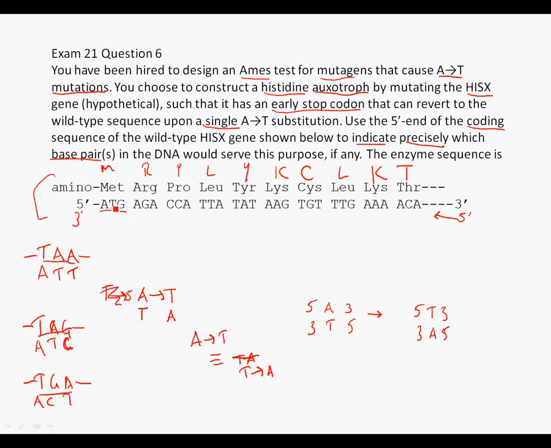So I can see that, well, ATG, no, I can't turn that into a stop codon with a single A to T mutation. AGT, yes, look at that. If this were a T, TGA, it would be a stop codon. CCA of proline, no, I don't see something. TTA, that could be a TAA. I'll write out the stop codon here to make it clear. There's also a stop codon TAG, but that's not related to a TA. I want something that's a T to A, or A to T, which is T to A in the other strand.